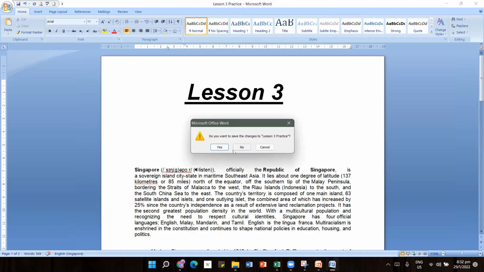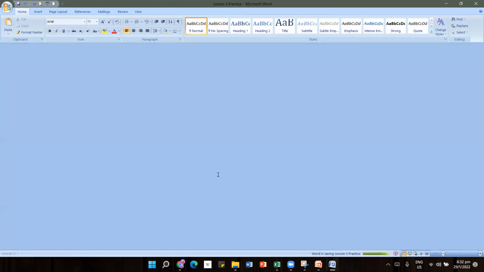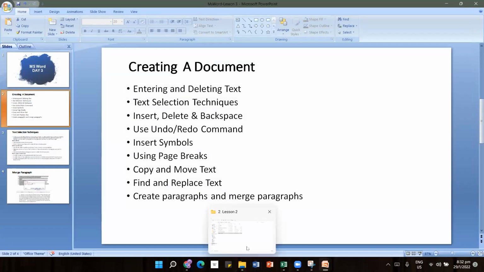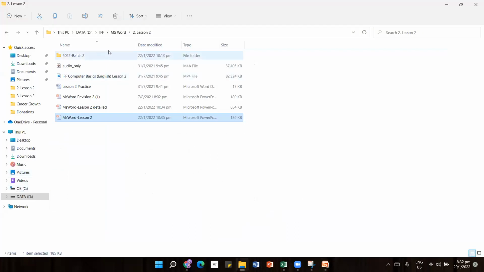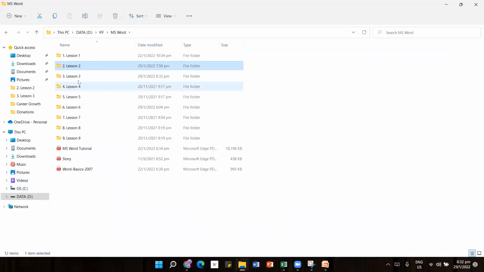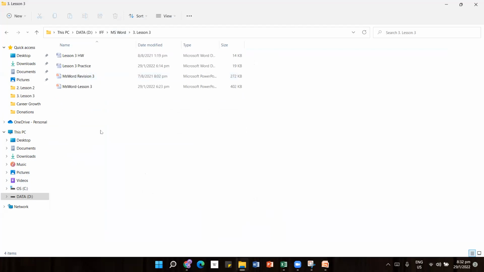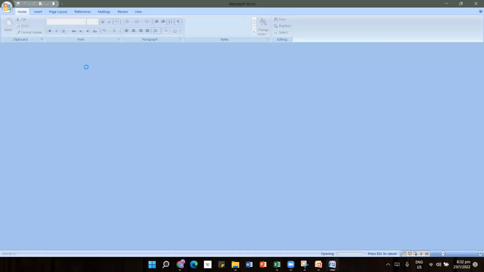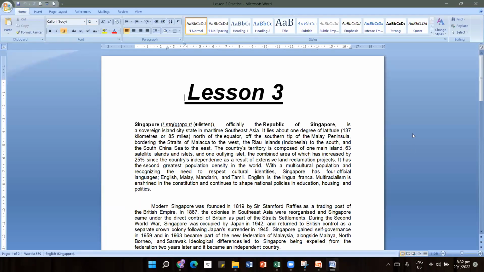If you're not sure, I will just repeat. If you have an existing document, you need to go to the File Explorer, select which folder you want to open the file from. Then you select the file that you have, you double click on it, and the file will open. So this is how you open a file.